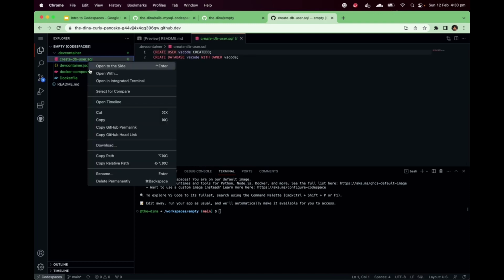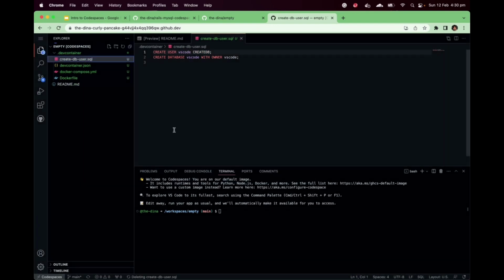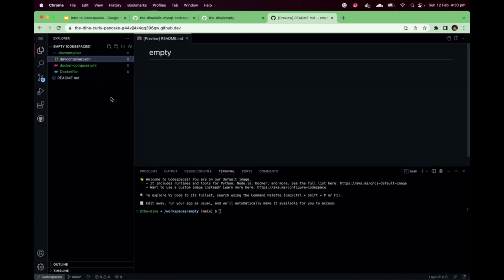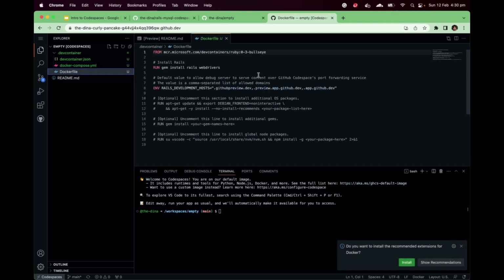So we have 3 important files here. This one is not required, so I'm going to delete it. One of the files that we have here is this Dockerfile, which is in fact the dev container that you are going to use to develop your Rails application. We can see that the base image is Bullseye.